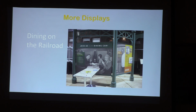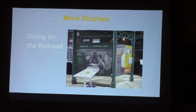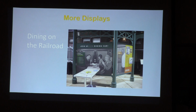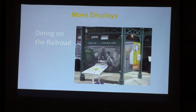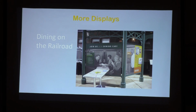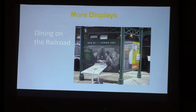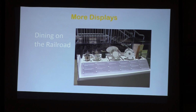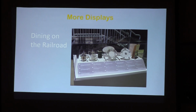Or pictures where the signage is a lot of signs like this that look like an old train shed or something here. And of course, there's other stuff on the other side of it. So you can see why Phoebe White always took the road of anthracite and so forth. And we do have artifacts out there, it's not just some signs. These things will change every once in a while, not monthly, but they get changed periodically.